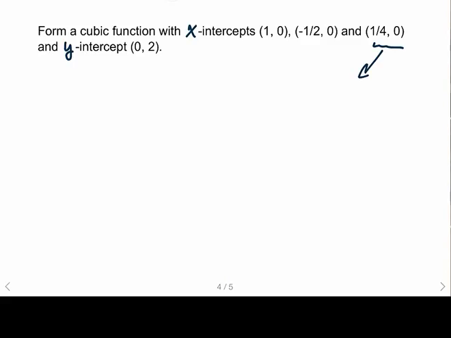I want to talk about having 1/4 as an x-intercept, (1/4, 0). This could lead us to having a factor of x minus 1/4. But I don't like that. I don't like that one little bit. If you think about how this is going to play out, we'd end up with x plus 1/2, x minus 1/4. It would be a fractional mess. Let's think of another way we might end up with a zero, or x-intercept, of 1/4. A few seconds of thought might convince you that 4x minus 1 as a factor would give me a zero of 1/4.